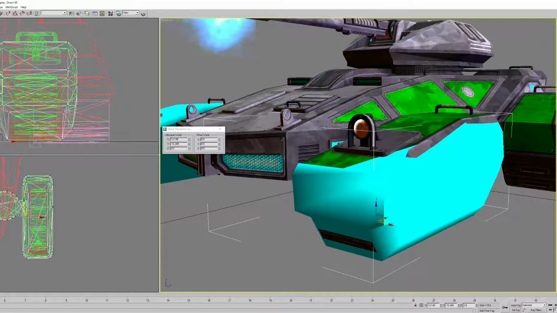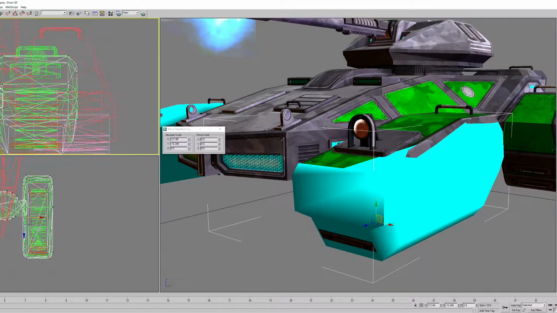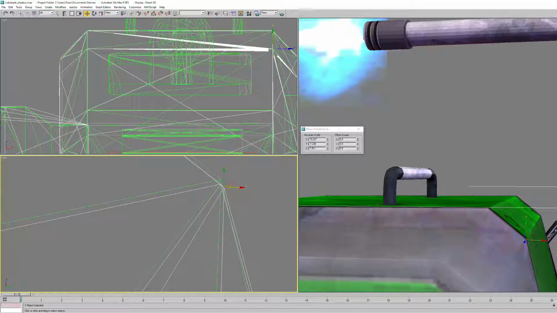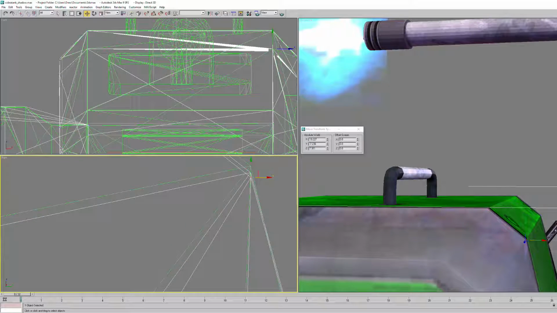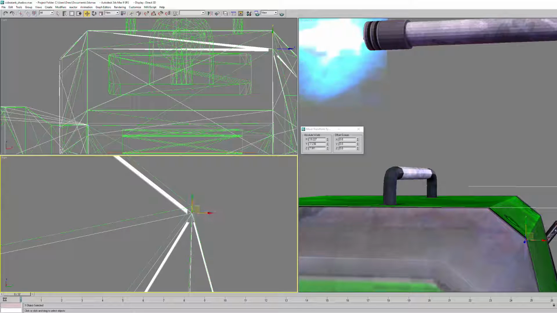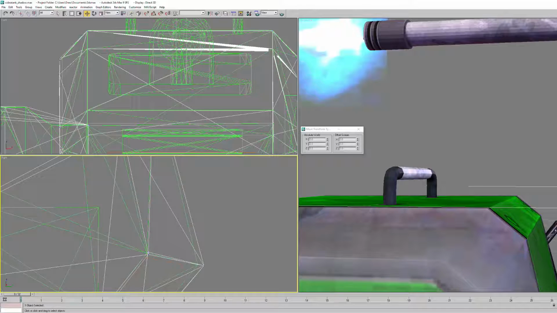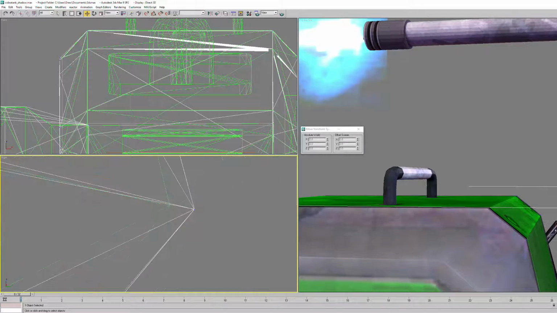So let's go back through here, and we've got to pick apart this and get every vertice on the inside. I'm going to do it by hand. I don't even care. There we go. Perfect. Let's see, the next one's over here.